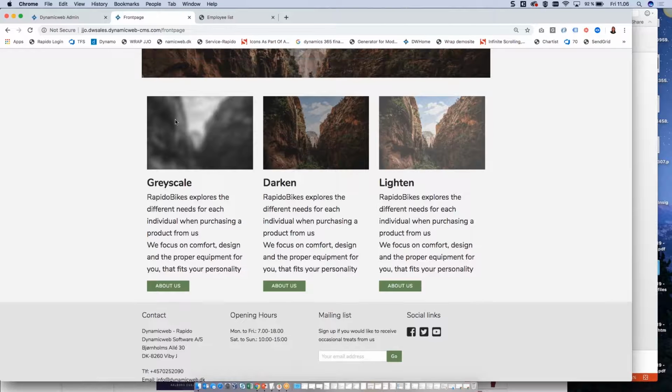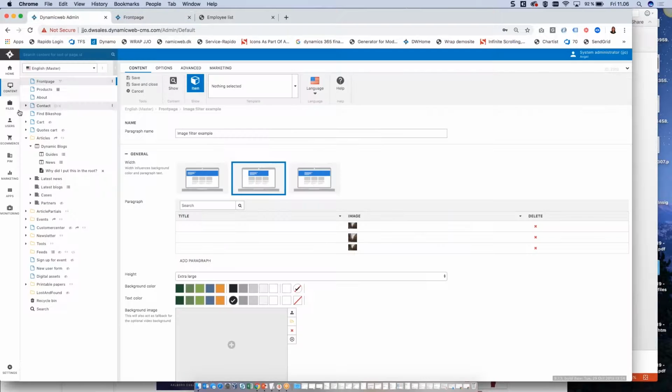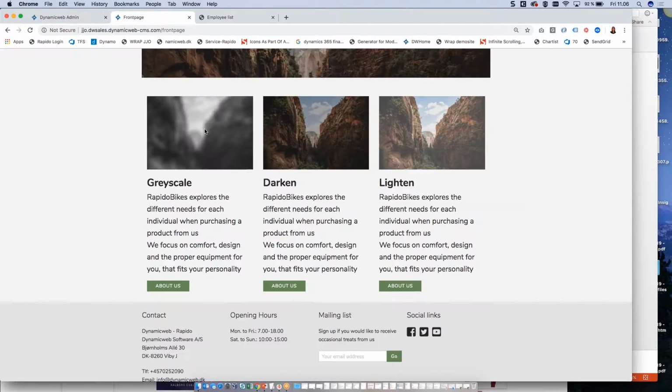So as you can see, you can have the same image in the backend in the file archive, but you can apply some filters to it without taking the same image to Photoshop, trying to do different kinds of filters with just these basic filters, and then uploading 4 or 5 different versions of the same image. Here you can just upload one and then apply this on top of that.